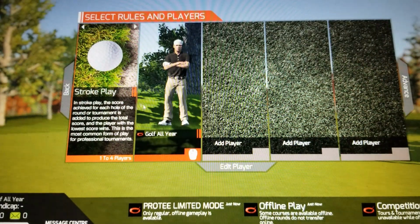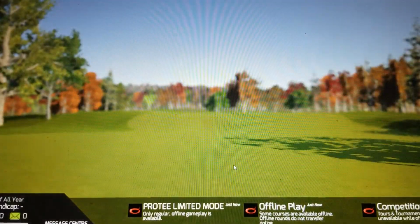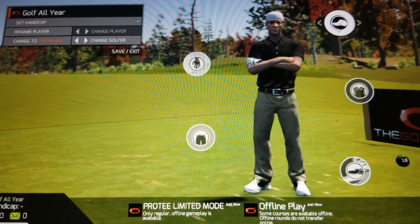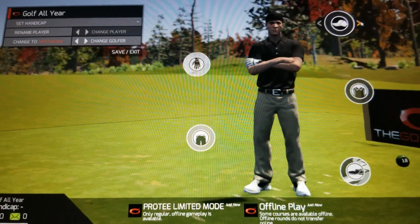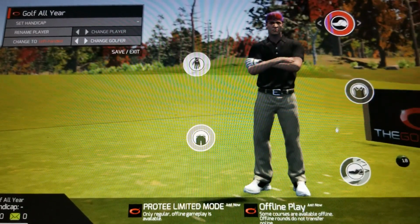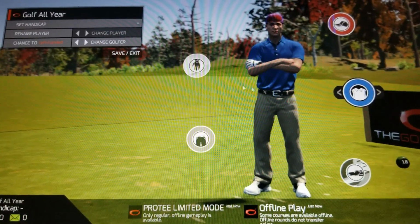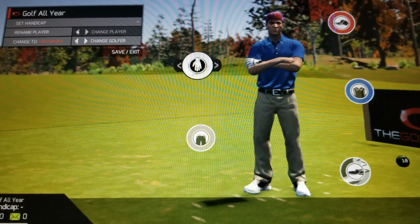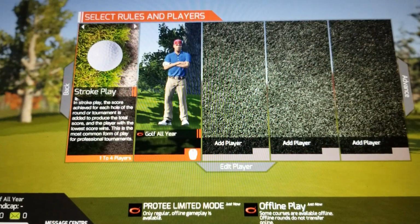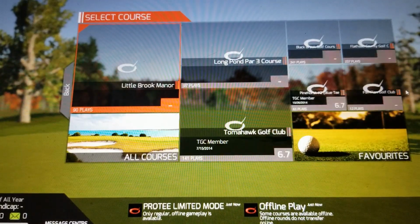If I click on the round, I can change my character here. I can edit my player, which is kind of cool, who I want to be. I can change my pants and my gloves. I can change my hat to a different color. Okay, let's go there and change my shirt. So for those that like to do that, you can really change and edit your golfer however you like.